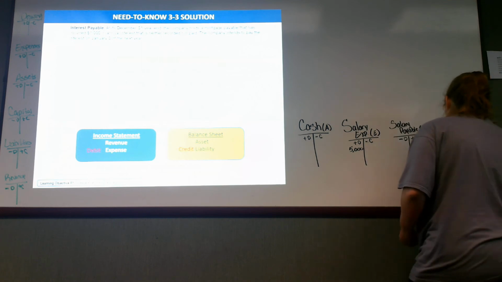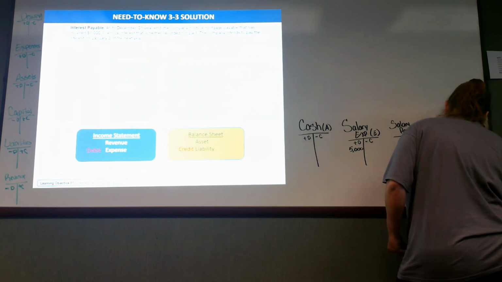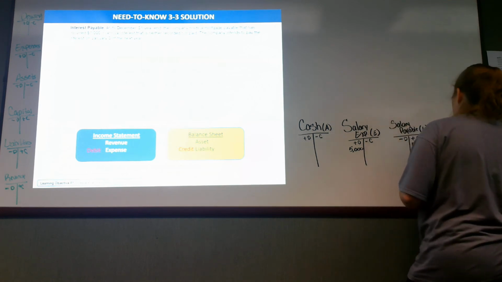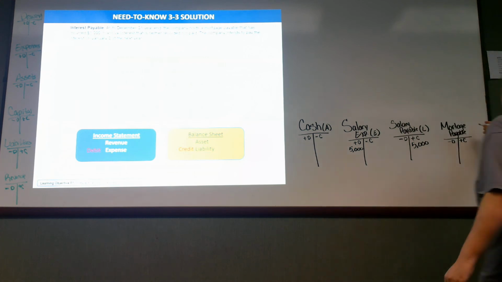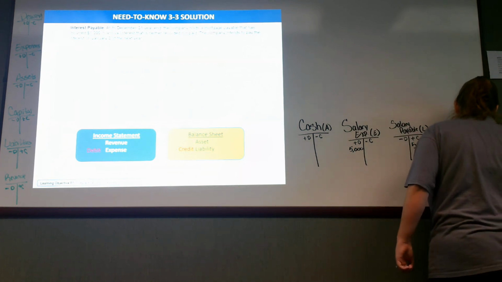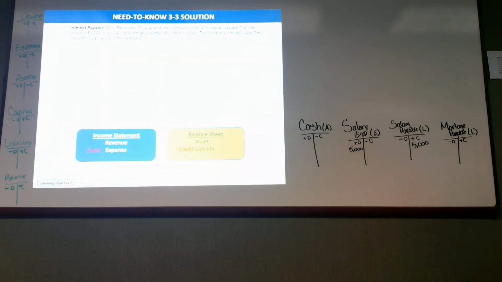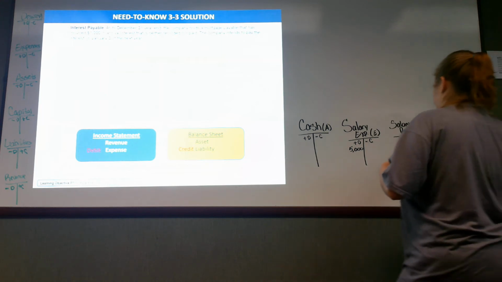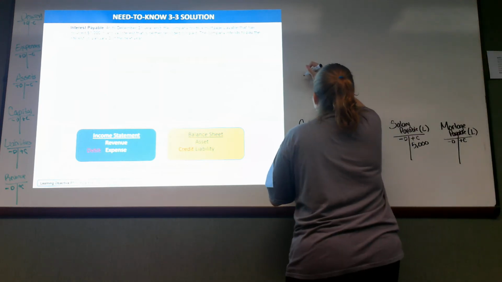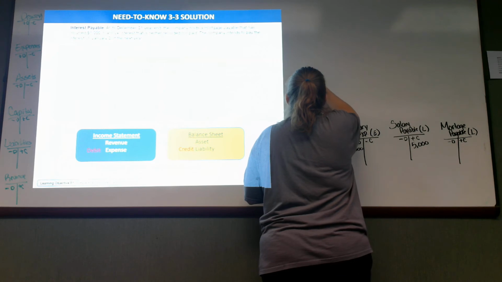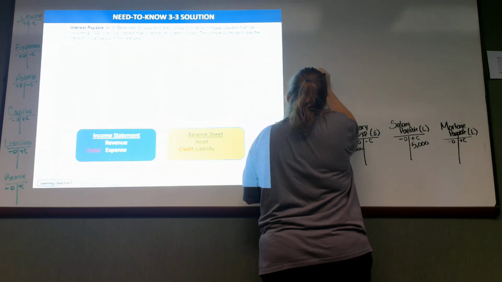So if you own a house and you still have a mortgage on it, that is a liability for you on your personal financial statement, right? Because you owe somebody whatever the balance is of that mortgage. So we have mortgage payable. What are our other two accounts that are going to be impacted by these transactions? Interest. That is an expense account, interest expense, right? Again, this is an expense that we incurred in order to do business.